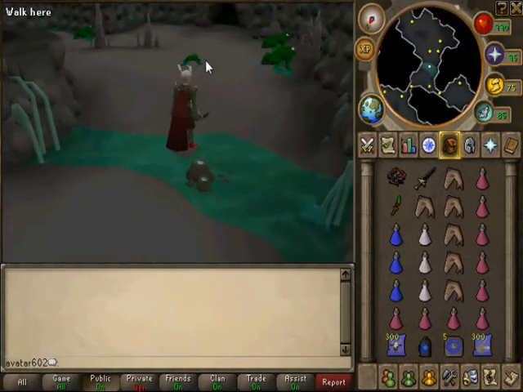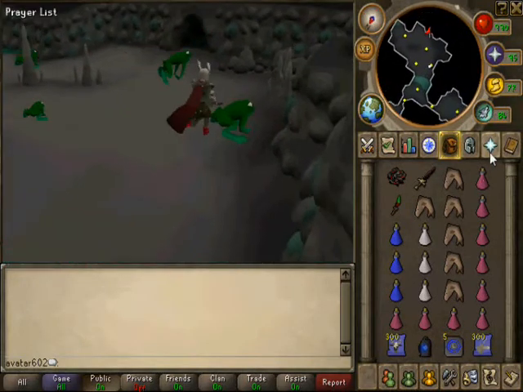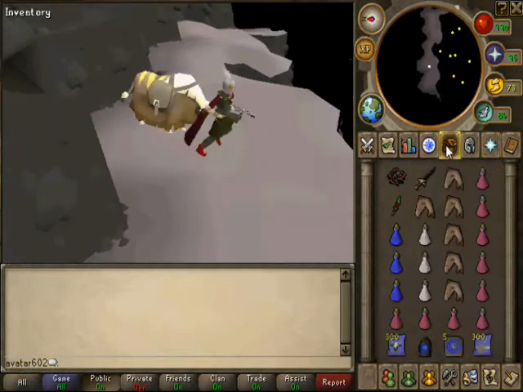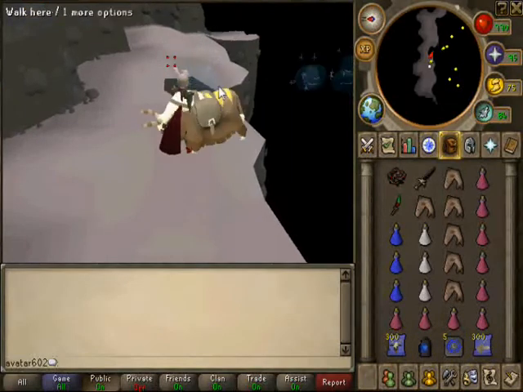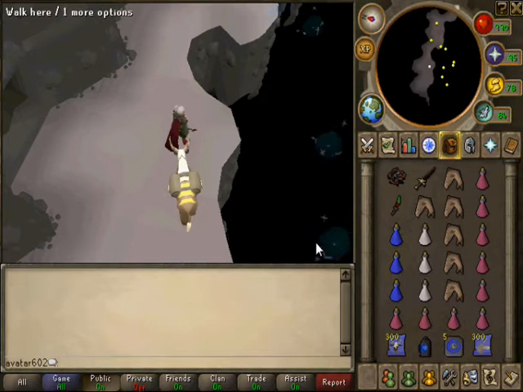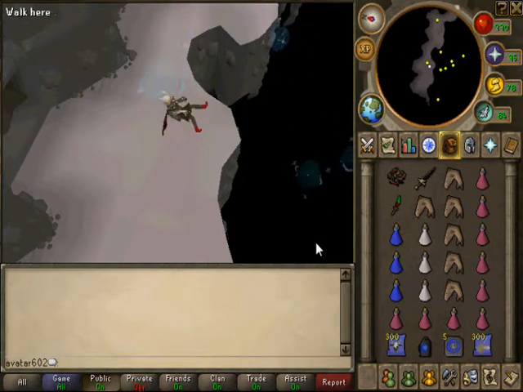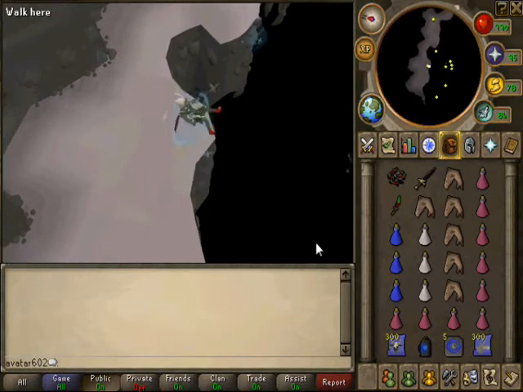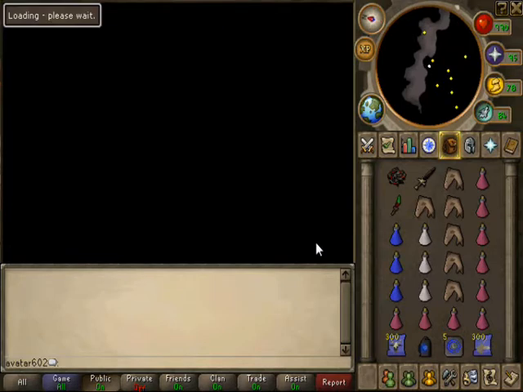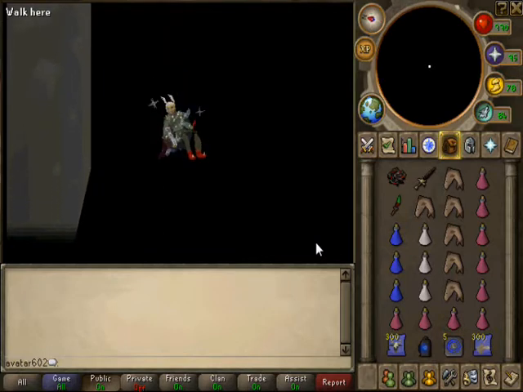So jump over this, usually fall, and keep on running. Your quick prayers want to be set to deflect magic, turmoil, and maybe protect item, if you don't think you can get back there in enough time, which you should be able to. And into the chasm. And if you were using supers or extremes, the berserker prayer, obviously the regular prayers, not the curses, does not have it.